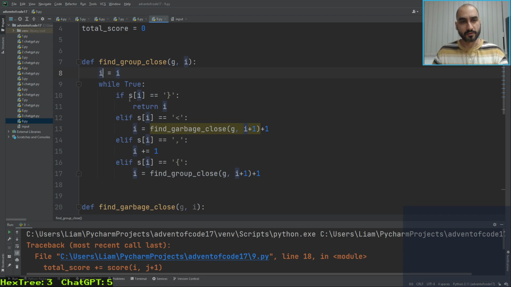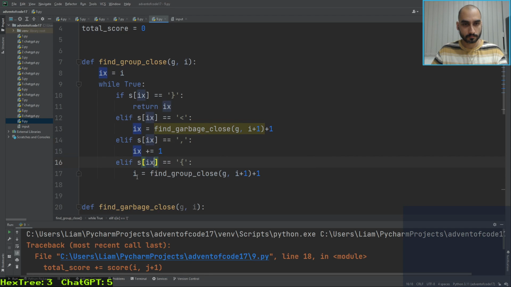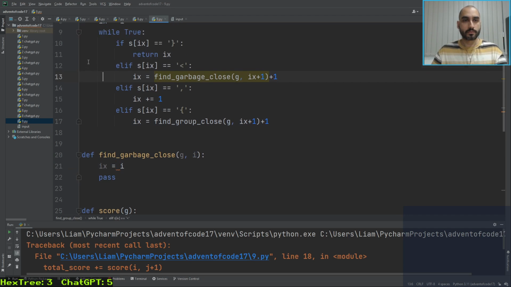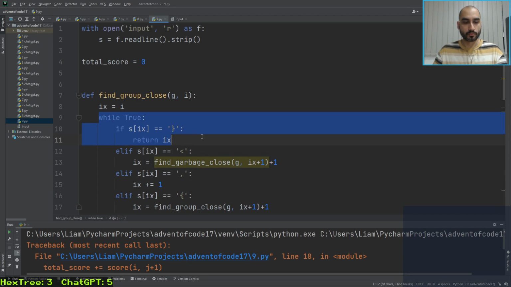I think it might be confusing. Let's say ix equals i and just use ix from now on. Okay, now similarly, ix equals i. So we do while true.